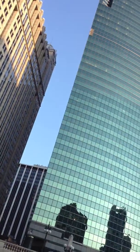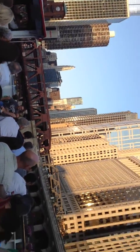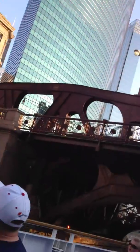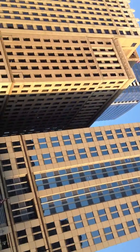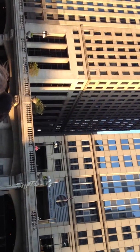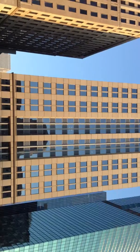Looking at 225, you're going to see the medallion at the base. There's a flat coming out of it. Look above the medallion to the flat, to the central panels of windows. So the central panels of windows have those uninterrupted sets of rivets that run to the top of the building. Those pay homage to the 2 bridges this building lies in between. Connecting the towers at the very top is a miniature bridge, which pays homage to all of our bridges that are in and around the area.